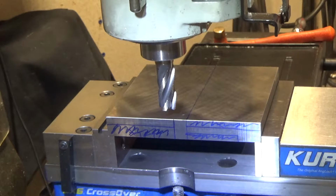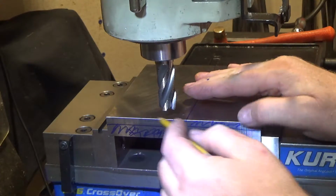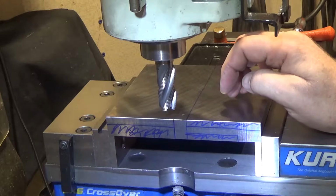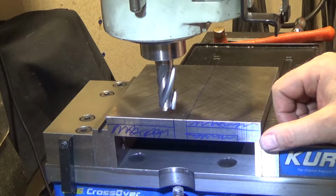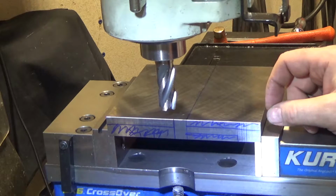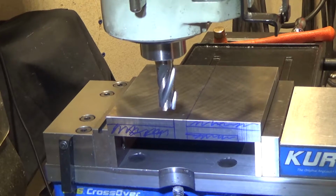And what that'll leave me with is basically a ledge that'll fit over the top of a vise. So this flat part here will fit flush down on, if this was the surface of my compound, it would fit on there. This part here will hold some magnets. And this part here will be the ledge where the sine bar is going to fit, and I can set my angles. So this is going to have a very generous overlap on top of the compound so that it'll hold nicely and solidly and not move around. So we're just going to take our time here, hog out a chunk of material, and then we'll run a finishing pass right along this edge to clean that up, because that's actually critical.